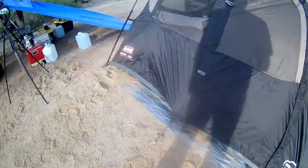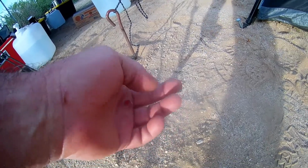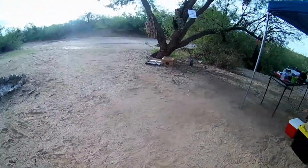And one thing, a word of caution, when you do rebar, be careful of that stuff. It is sharp. If you rub your bare leg against it or your pants, you'll shred them.